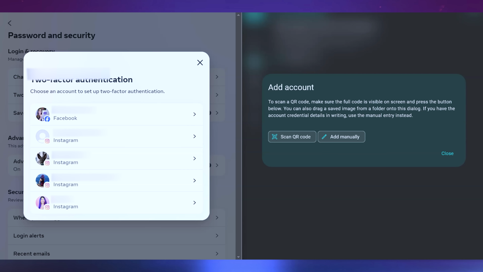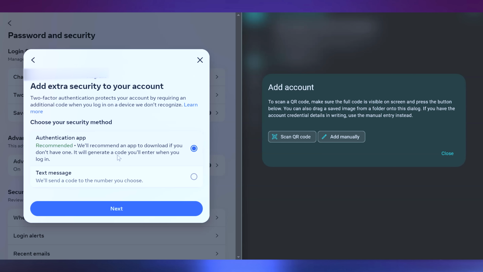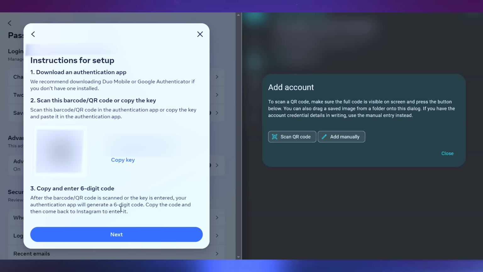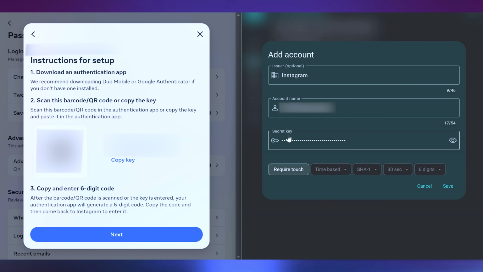The QR code will come from the website or the app that you want to secure. So if we are working with Instagram, you go into your settings for Instagram, you find the security settings, and you choose to enable 2FA or multi-factor. Every single website will have this listed a little bit differently, so you just look for something that's similar to that. Instagram is going to give you a QR code on the screen. This is the only time you will see this QR code after you set it up, unless you completely refresh and revamp your security settings and setup.